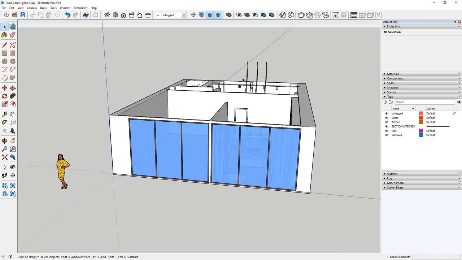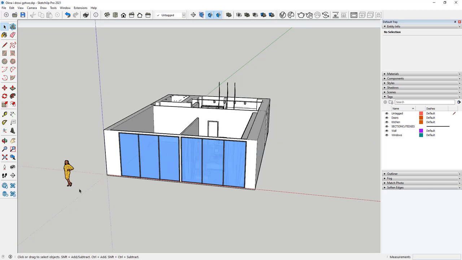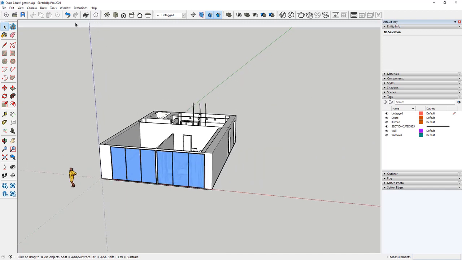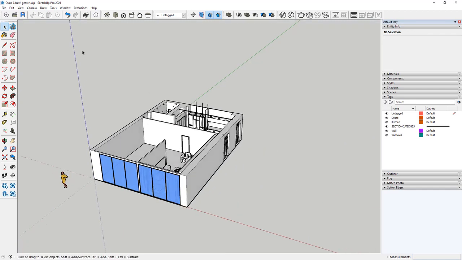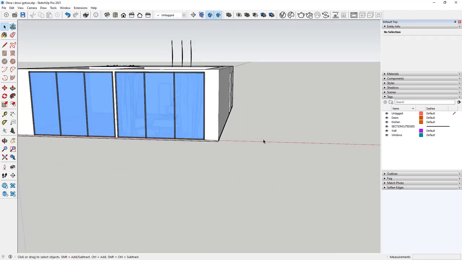The first thing that we can mention as a plus is that if we have ground below the red axis, below the red and green plane, every time you will import new components, new furniture, all of them will be automatically placed on the ground, because components are mostly created on the red axis.